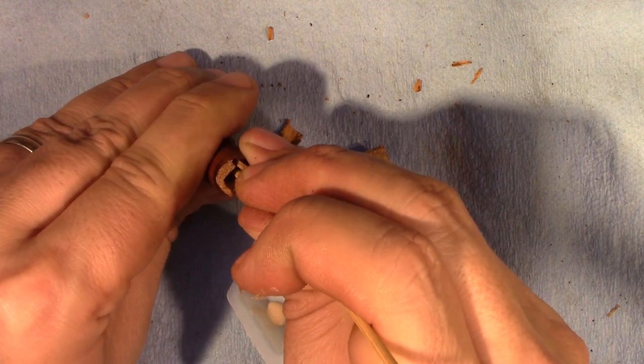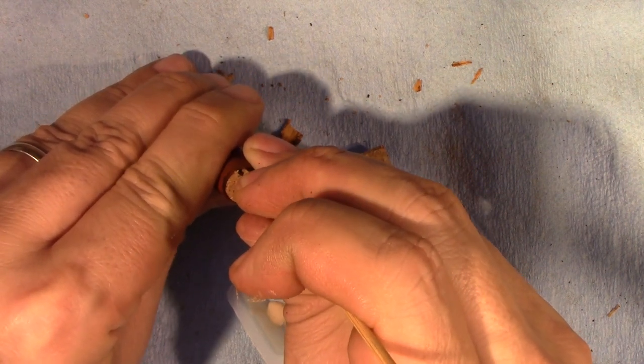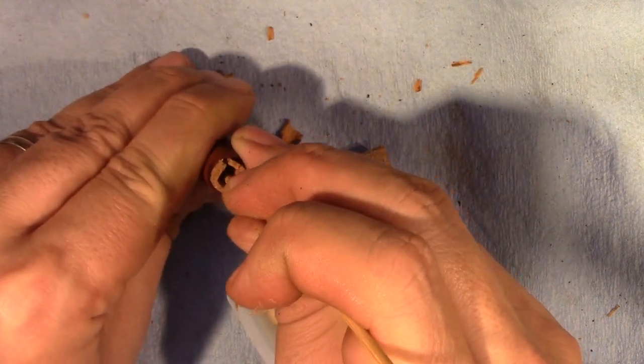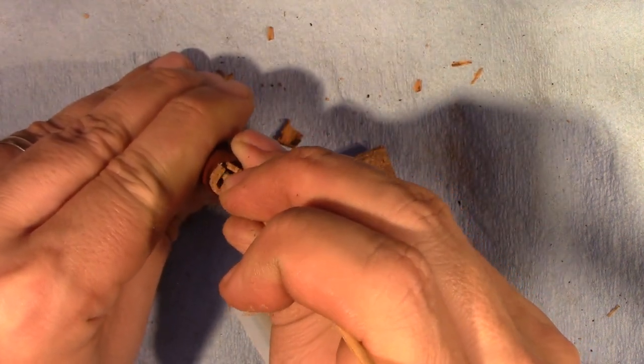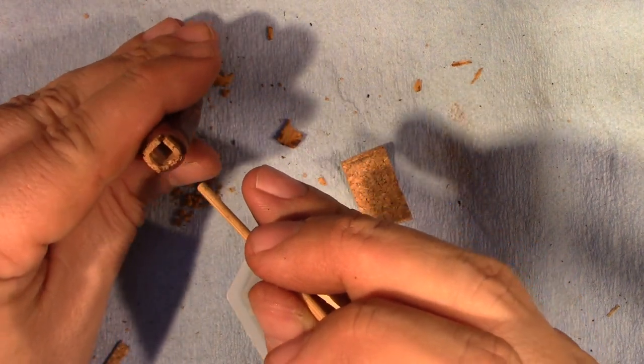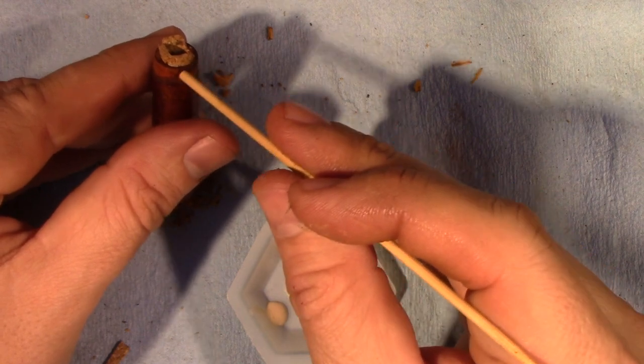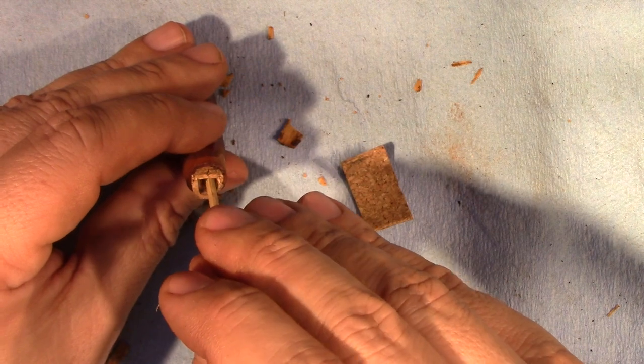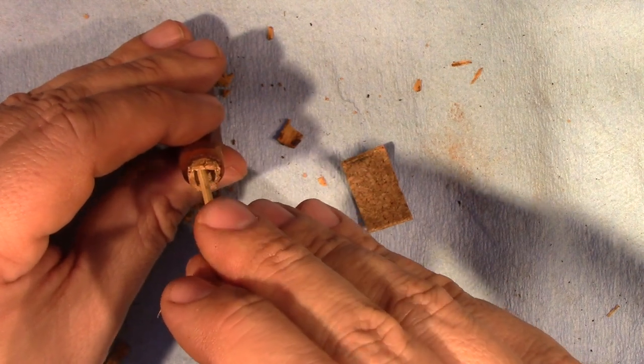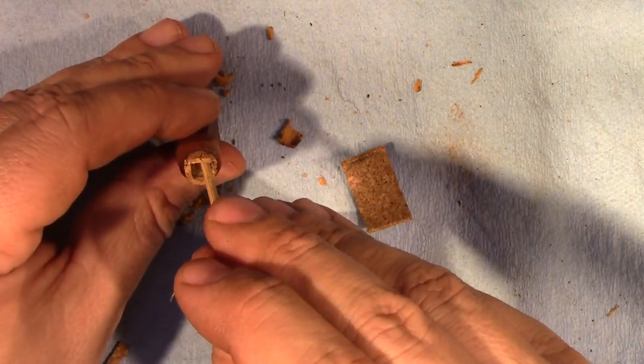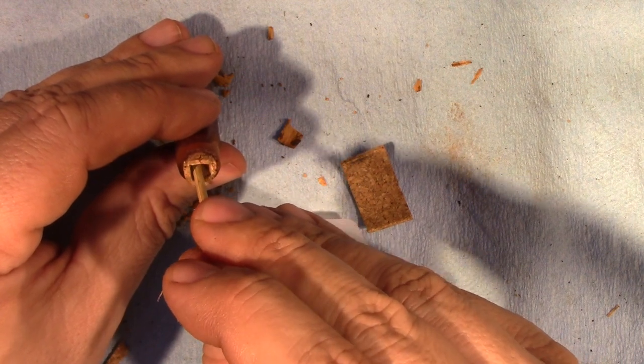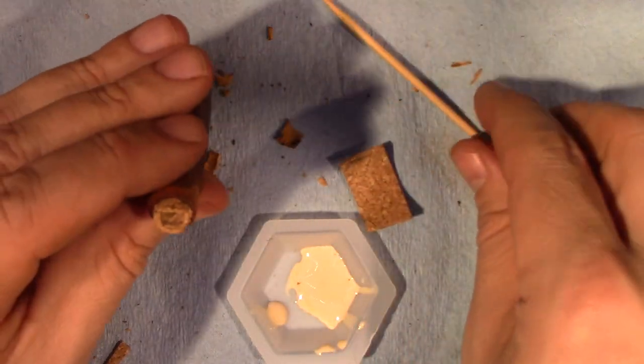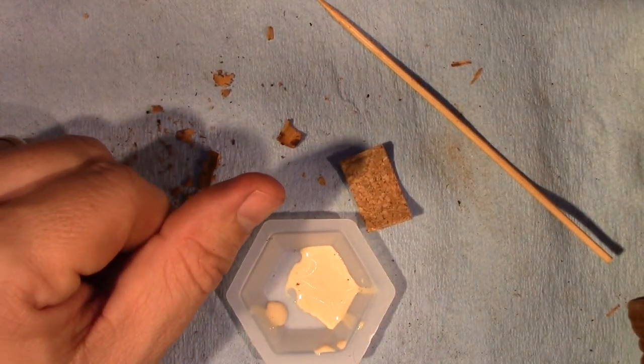And as you can see the cork has cracked in a few spots. I mean it's making it a somewhat square shape. But that's okay. The pressure of the tenon is going to easily even that out. And I'm just sort of applying that, trying to evenly apply pressure all the way around the inside. Just to get this smoothed out. And that should do it. Yeah, I think that actually looks pretty good. Keep in mind there's a fair amount here that's going to be cut away. And that's where these cracks are most obvious. When I'm down there and I run this piece of bamboo around, I don't feel any hard edges or anything. It feels very smooth.